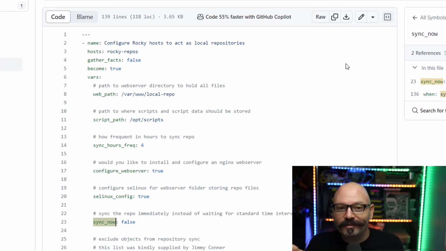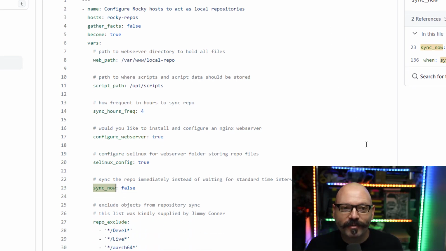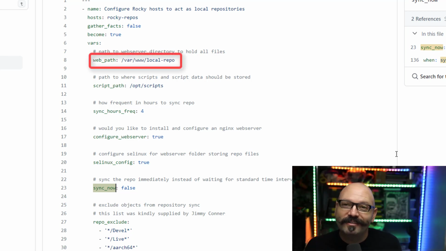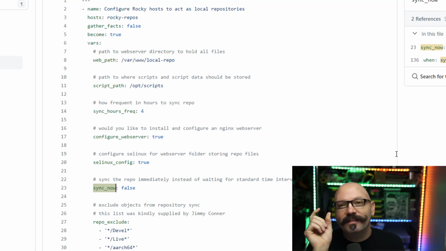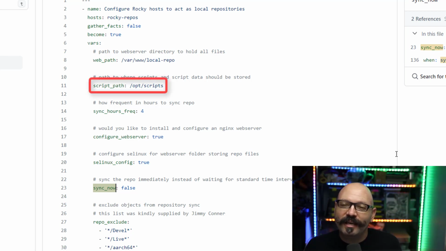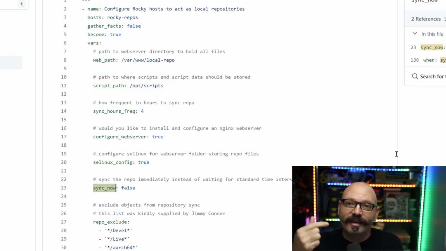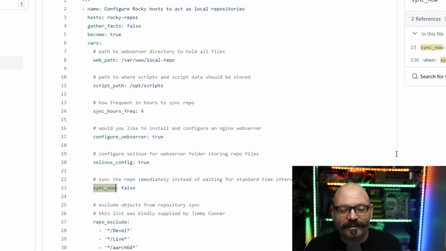So here's the playbook. It doesn't look anything too crazy, but I do have some variables in the variables section here that are useful. So I have web path, and this is going to be the path to your web repository. It's basically the root folder where all the files are going to get synchronized to. Script path, this is using a bash script to actually do the rsync, and ultimately that's what it's doing. It's just rsyncing these files and making sure it grabs the newest version or synchronizes everything that happens to be in there. And so you want to update those paths to match whatever your environment looks like.